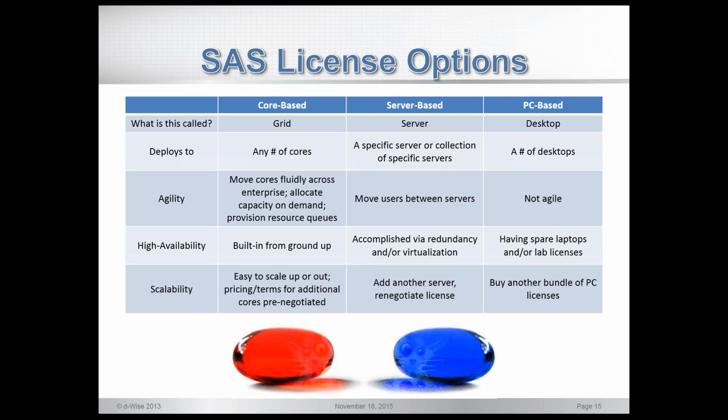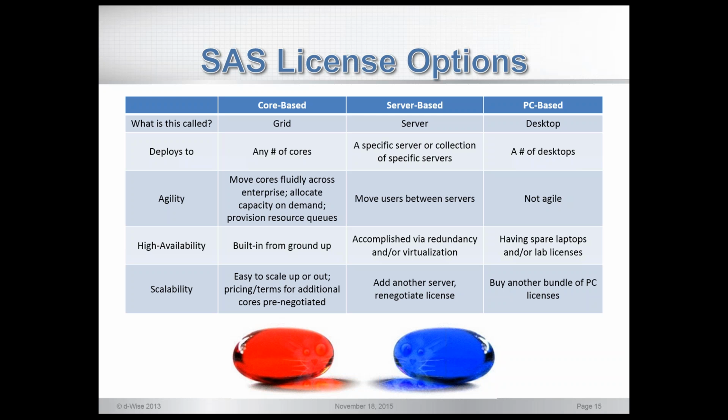So as I mentioned before, DWise isn't writing licenses for SAS. We're just relaying here what we've seen with our clients about the flavors of licenses that exist and some of the things that are good consideration factors as you compare and contrast them. So the three different models we're going to talk about are core-based SAS or grid SAS, server-based SAS, and PC-based SAS, which is the SAS that you would commonly have on your desktop that's unique to the individual user.